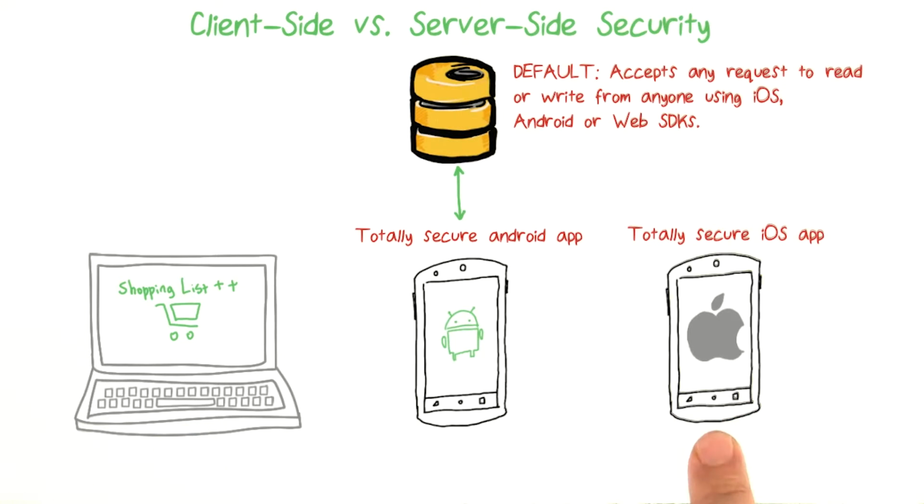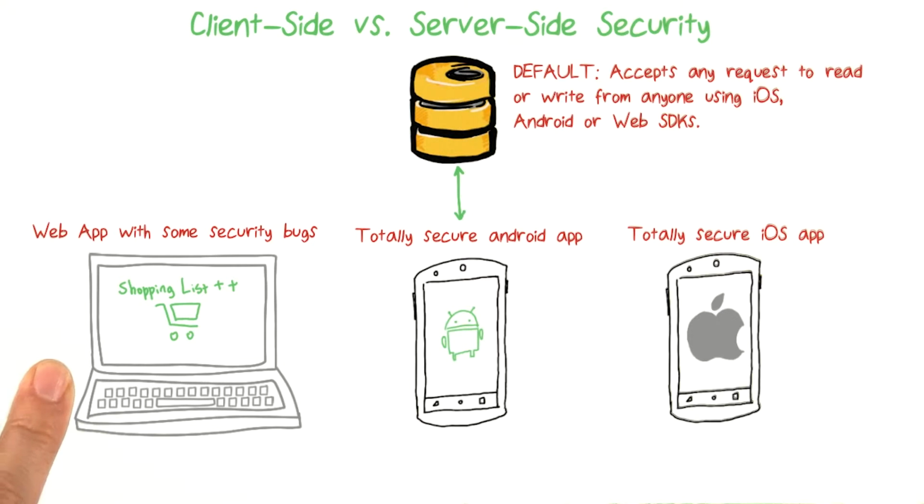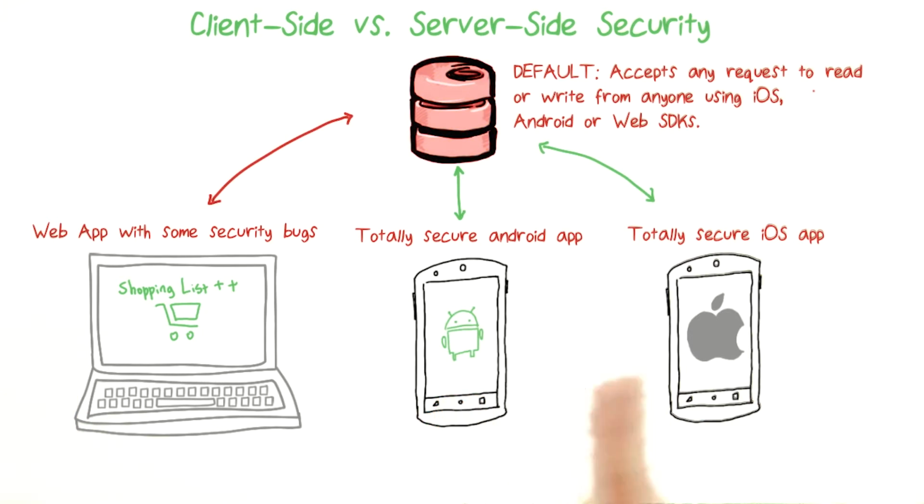Let's say that the iOS girl knows what she's doing, but whoever made the web app was a little sloppy and introduced some security bugs. So even though these clients were implemented correctly, one client being implemented incorrectly jeopardizes the entire database. This is where you might be wishing that there was just one place where you could enforce what can and can't be done with the data. Because otherwise, again, we're relying on every single client to implement security perfectly and in the same way. Right. And that's the purpose of server-side rules. Namely those Firebase security rules I've been hounding you about.